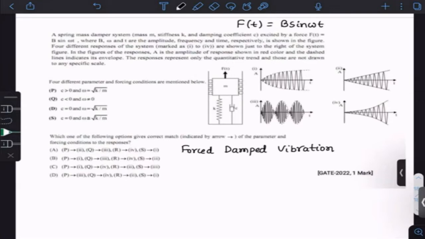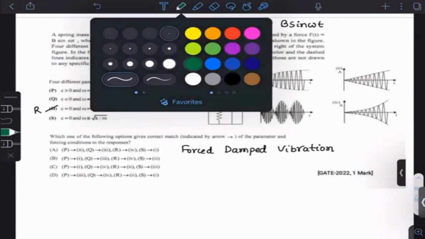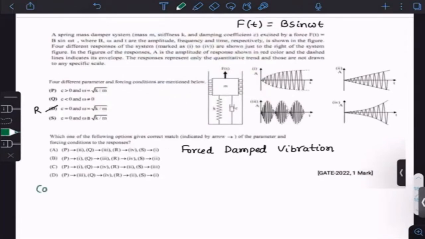Okay, so now, my dear, see here, we have P, Q, R, S. There is a spelling error, there is a P, Q, R, S. So guys, one by one, you can see this problem. That's quite easy. When C is greater than 0, omega is like this. When C is equal to 0, we can go by the third case. When C is equal to 0, everyone, what can we do, my dear? We can start because this one is easy. Case R.